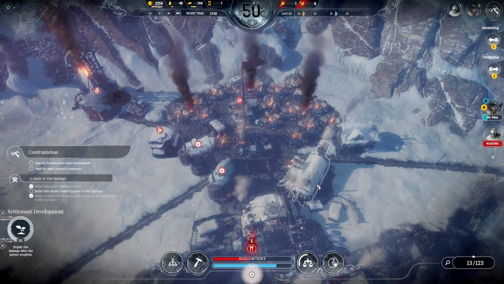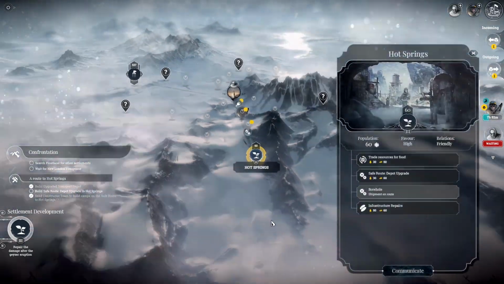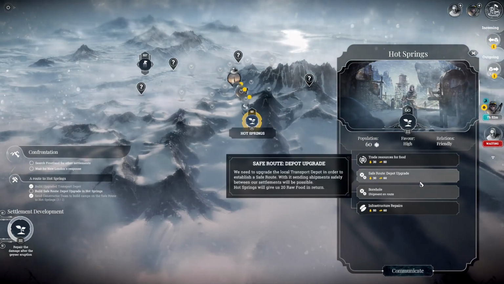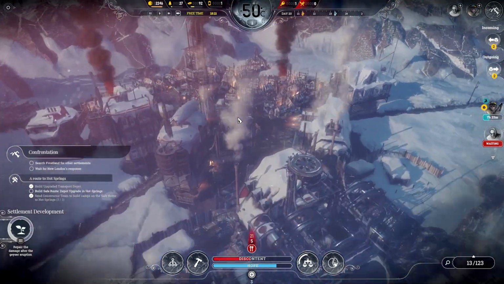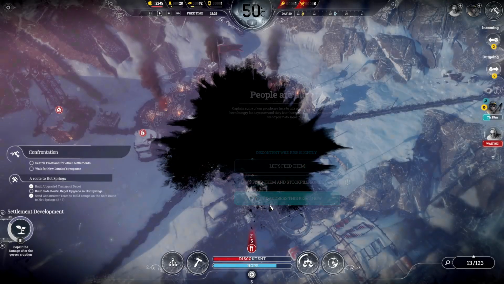Sure, they'll inform me in a minute, maybe. Oh, build a safe route depot. Damn it. Let's just quickly send... I knew I was confused for a reason. I missed the final step. People are hungry. Yes, I want to address this right now, my friend. Food is coming.